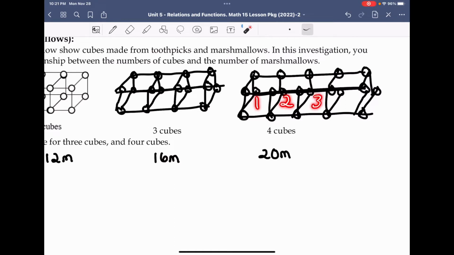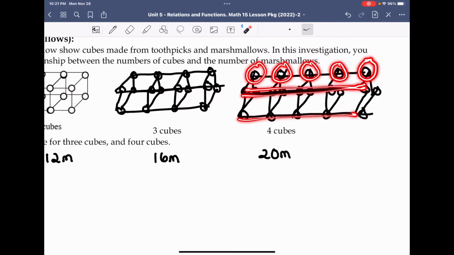1, 2, 3, 4. Now, I don't expect you to be some type of crazy artist, but you should be able to at least identify that we have 4 squares. And then on top of that, when we look at this, and I need a couple more lines to finish off this diagram, there we go, we should realize that I have 1, 2, 3, 4, 5 marshmallows in each row. And if I go along, I should realize I have this row, the one in the back, and then the one through all the dots. That's 4 times 5, which is equal to 20. So we get 20 marshmallows for a 4-cube diagram of toothpicks and marshmallows.